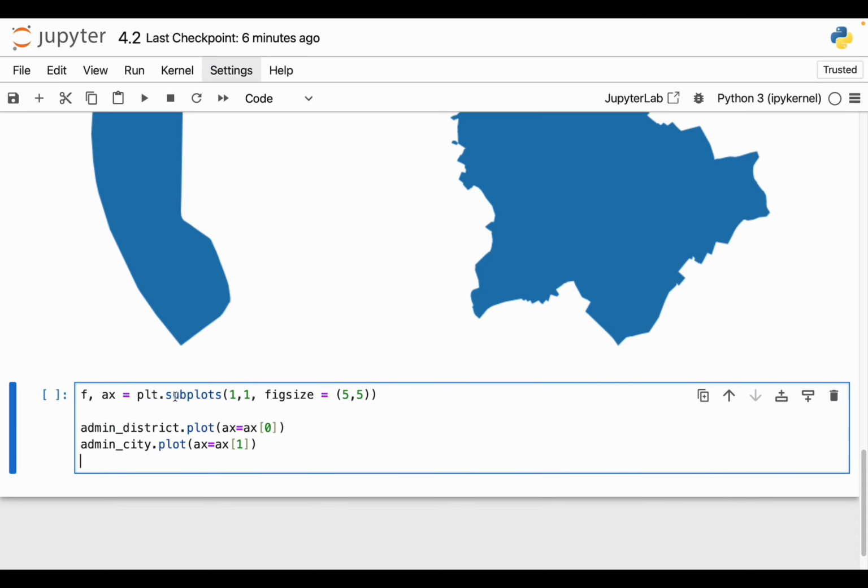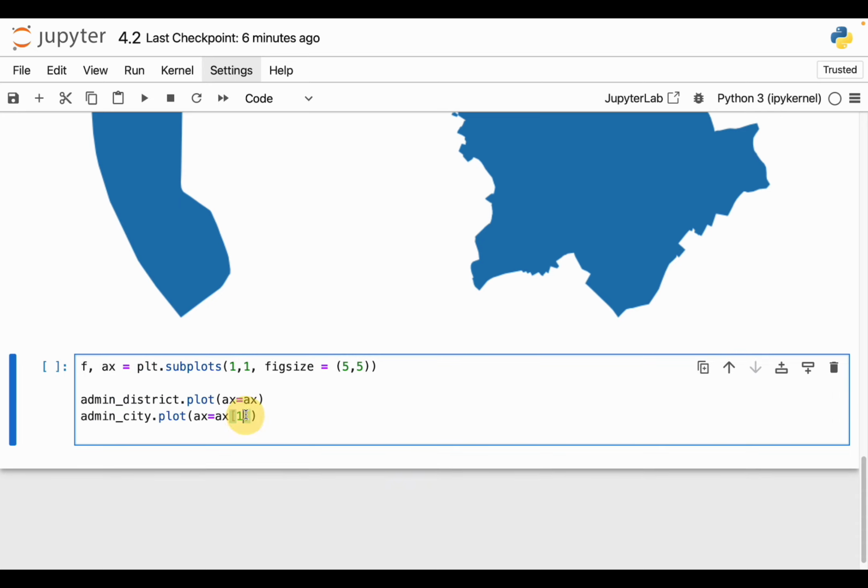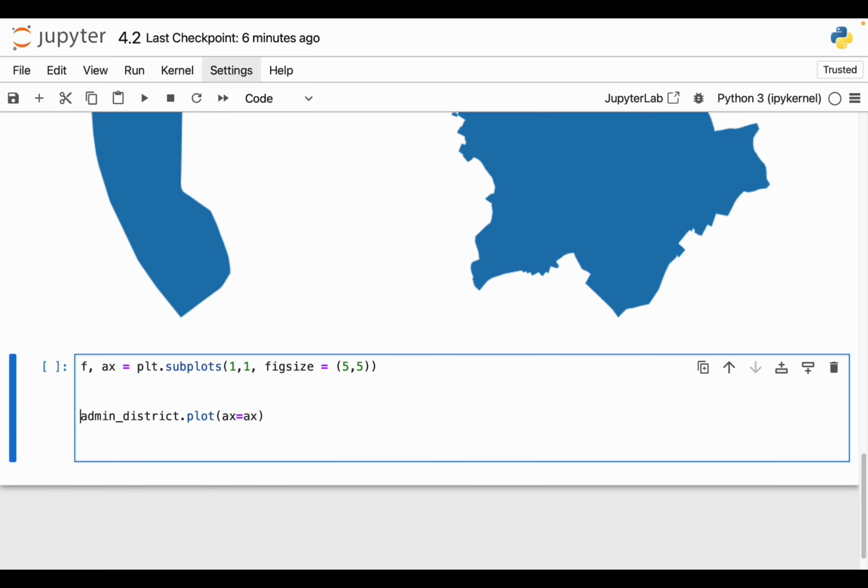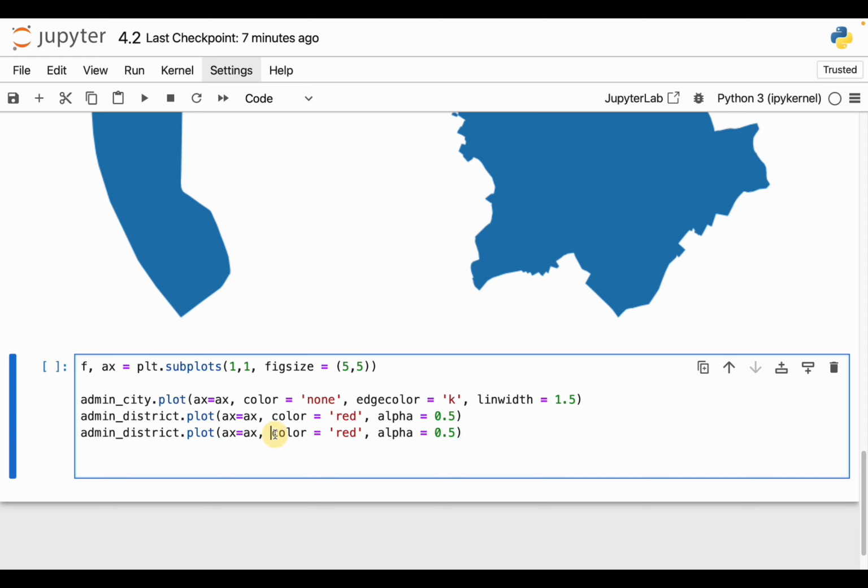And I will use, well, the city comes first, and I won't color it, but I will use an edge color of black with a line width of 1.5, while I will color District 5 in the center to be red with a certain opacity, so it's going to be pale, and then I copy this, and here I select color to be none, edge color to be red, same as before, and line width to be 2.5.